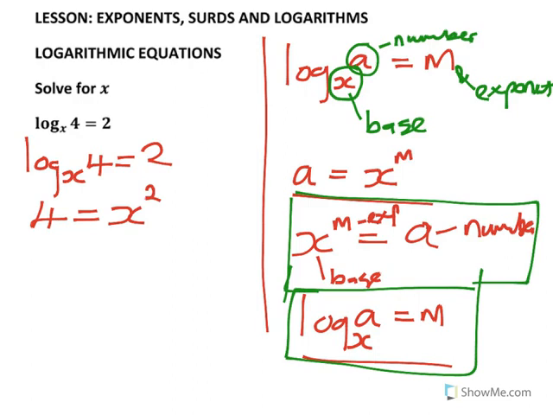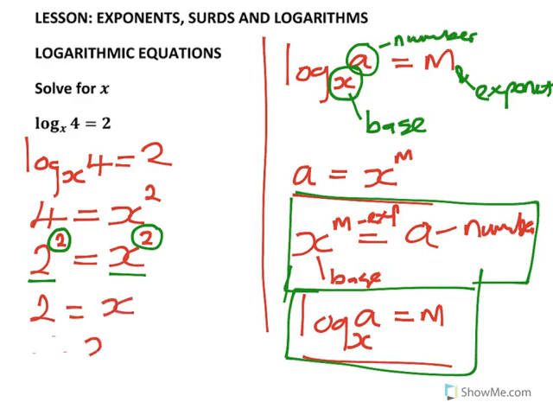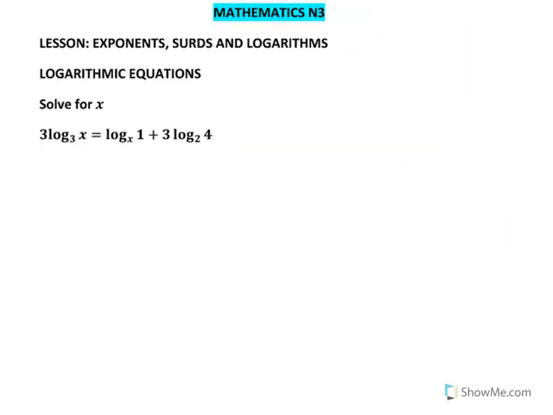Because 2 is an exponent there. But what is 4? 4 is 2 to the power of 2, which is equal to x to the power of 2. And again, it's not a law as such, but we're saying when the powers are the same, you equate the bases. Previously, we said when the bases are the same, you equate the exponents. Now, when the exponents are the same, it also means 2 is equal to x, or you can say x is equal to 2 in this case.